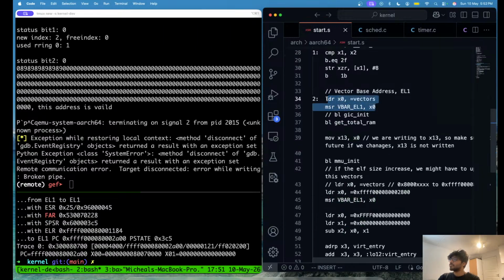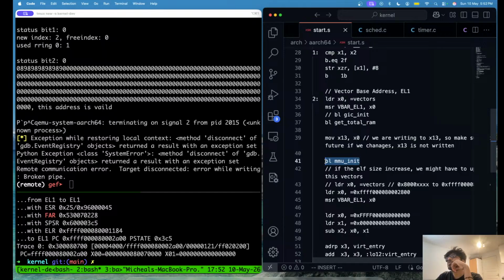Even here we are updating it, and then again we do that here. Oh, okay. Initially we were able to update it, but after we start the MMU unit, we need to somehow change it into our virtual space.